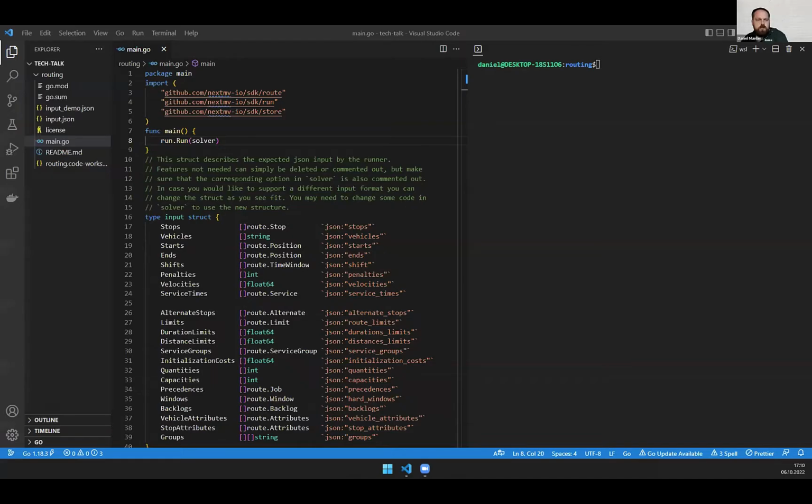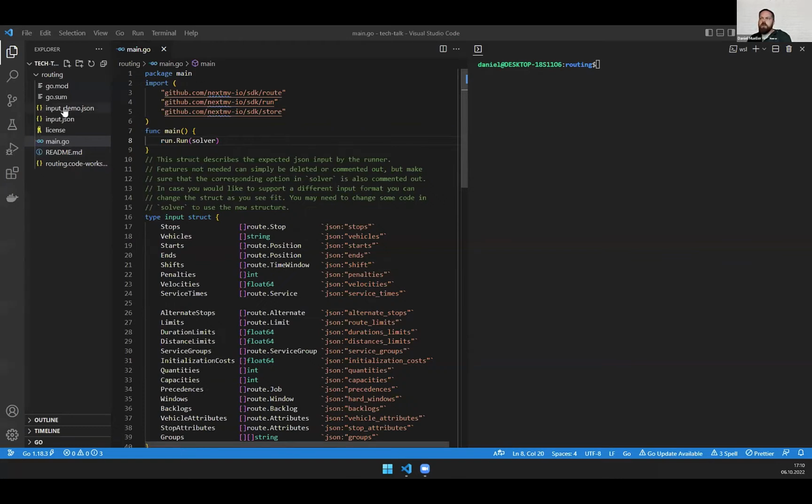All right, yeah. We have a couple of templates available, and I opened the routing template here to demonstrate how you can customize a specific model in order to incorporate business rules or other things you want the model to consider there. And for that, I will use one of our previous blog posts from a couple of weeks ago, where we had a small retailer with a couple of shops.